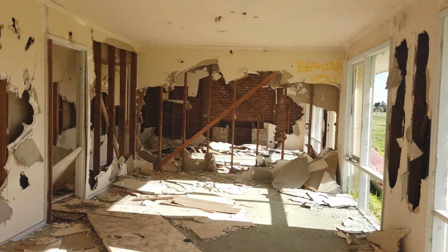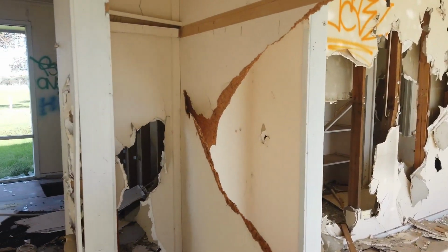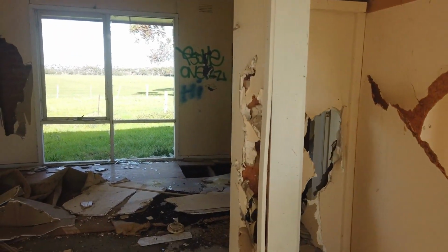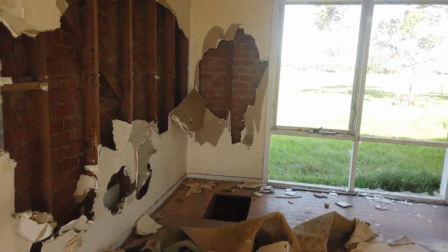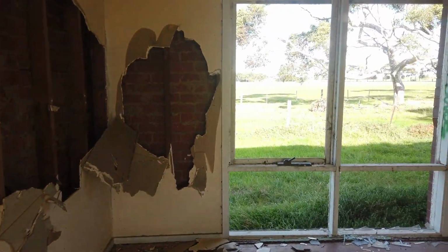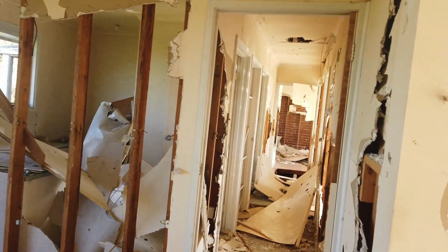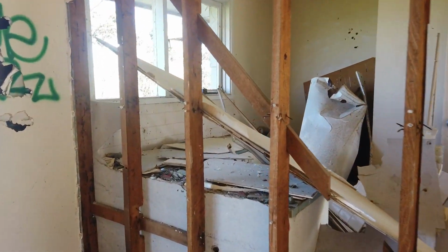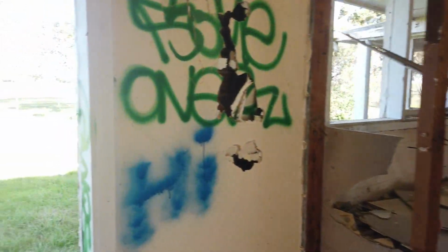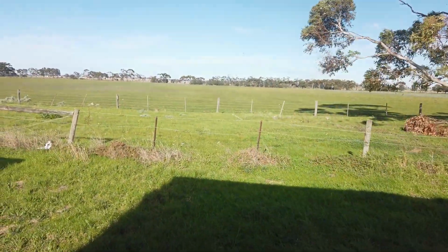So here we have one of the properties that's still standing. As mentioned, there was 3 in total from the old photo, and now only 2 are standing. And they all seem identical in design. So either they were rentals for the homestead to generate some income from, or extended family to live in. No idea. Could be the 2 granny flats for the in-laws to live in. That wouldn't surprise me either, because I've seen that as well.